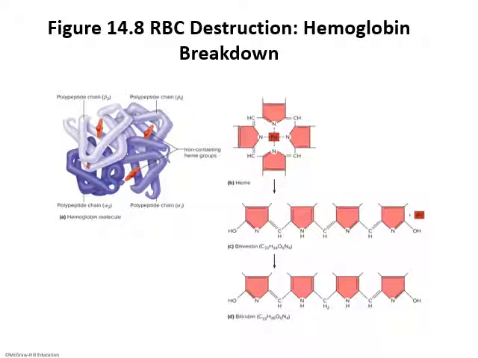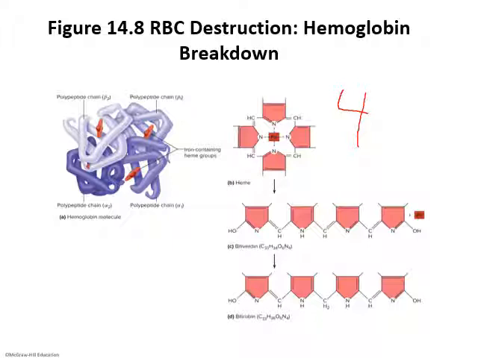Okay, so what you need to notice on this slide is, first of all, the fact that there are 4 subunits for hemoglobin. Okay, so we can see over here on the left we have a beta 2 and a beta 1 chain, an alpha 1 and an alpha 2 chain. You don't need to remember the names. You do need to remember there are 4 subunits in hemoglobin.